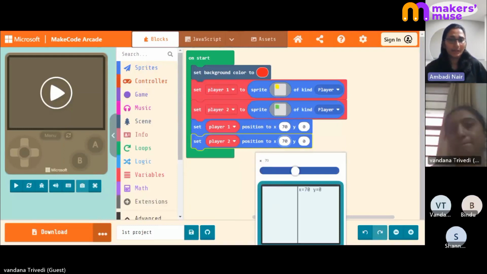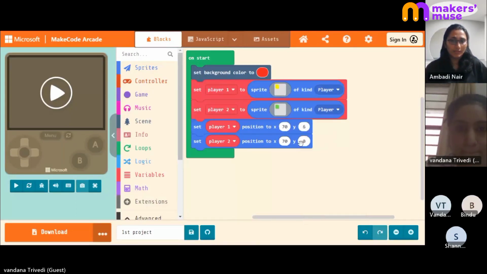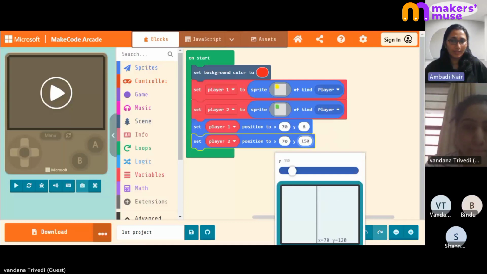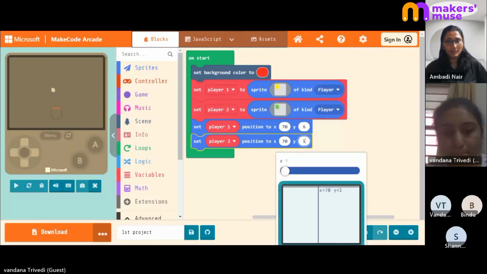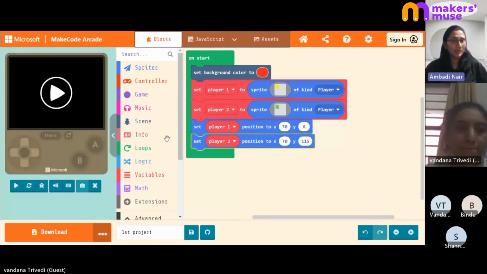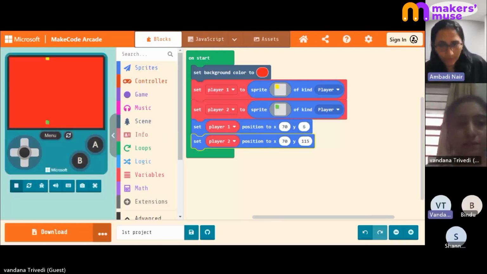And Y's are 6 and 115. 115. It will not be visible. 115, 115. Okay, just now quickly play and check if you are able to see both the sprites. Play. Yes. Yeah, it's there on the screen.